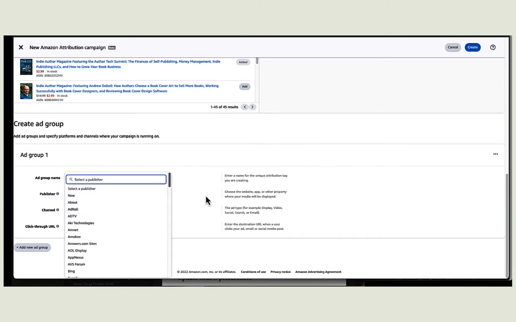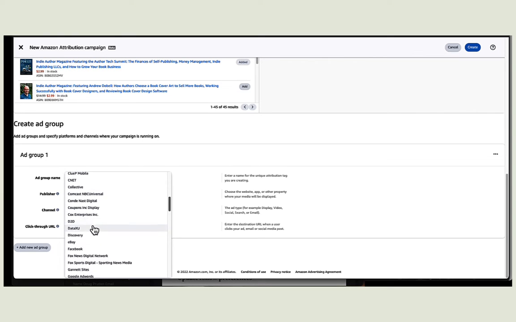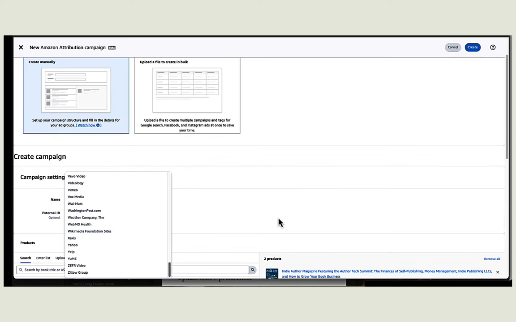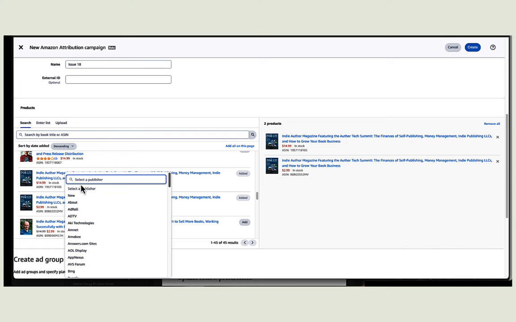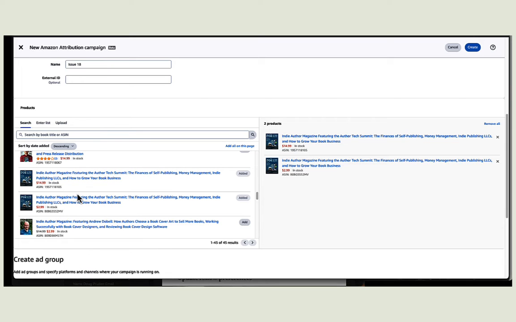Then you've got the publisher. This is where you're going to publish the ads, and they've got a bunch in there that you have available to choose from. Come down a little bit. I've added a couple. So I had draft to digital in here to test, so I put D2D. If you're running ads on Facebook or eBay, Fox, Google AdWords, you can choose whoever it is here, and you have a free field so you can click new and then type it in. So let's say I'm going to do Bing just for grins.